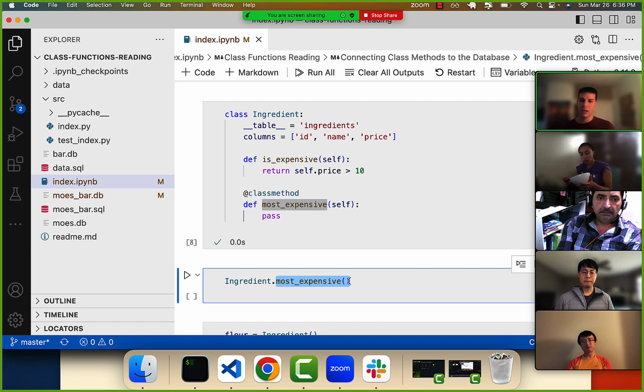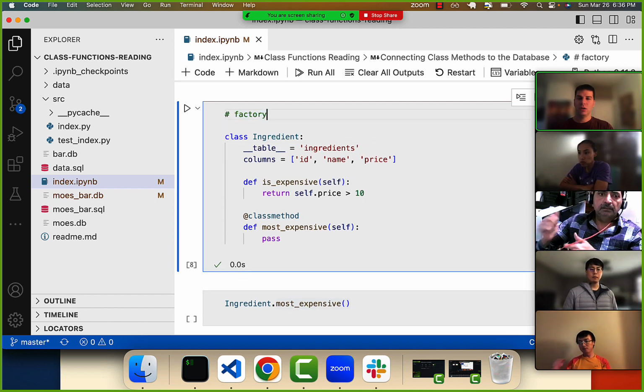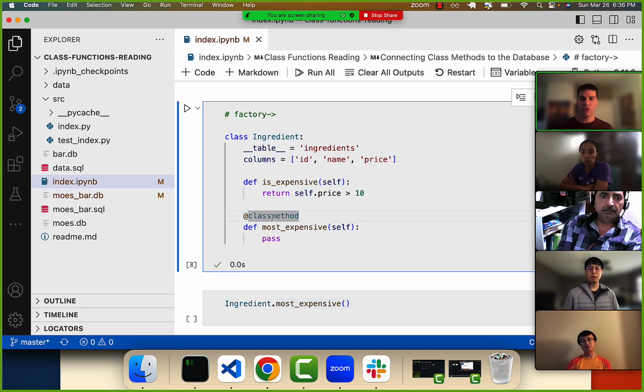One way to distinguish that, like how do you know which one to do, is to remember our class is kind of like the factory. Think of the factory as the thing that produces all of our ingredients, like headquarters. Ask headquarters, what's the most expensive?